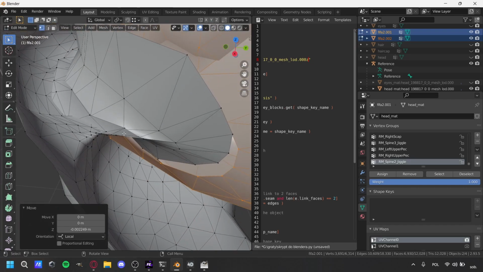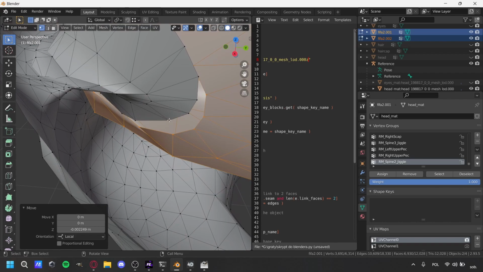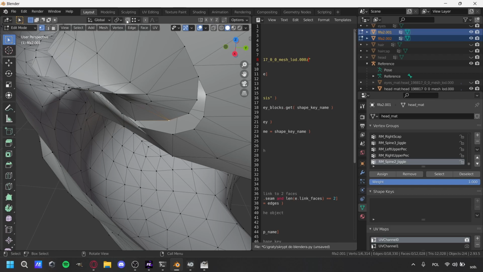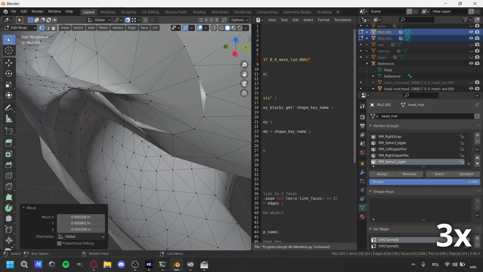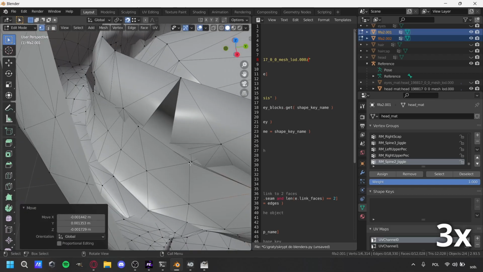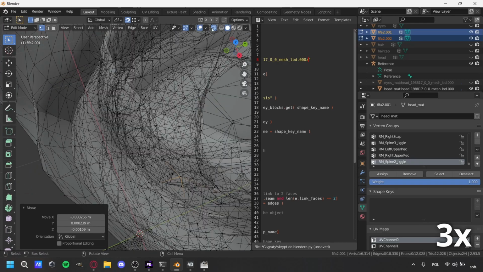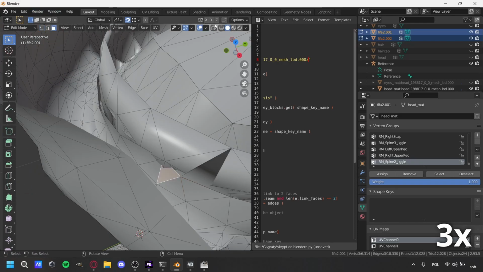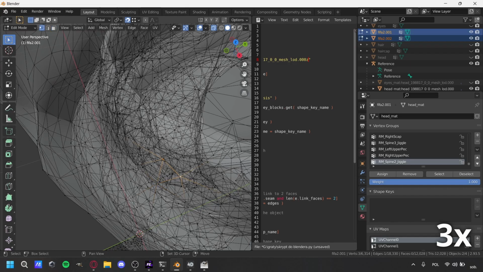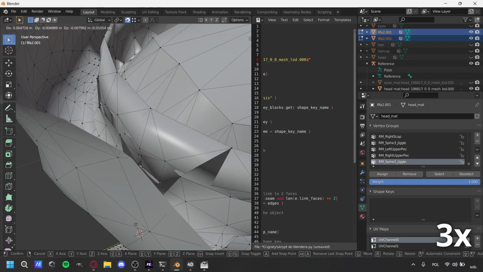I think it also would be good to merge these vertices to teeth vertex by vertex to avoid having transparent holes inside of them. It's not an easy task, but I think it's doable.